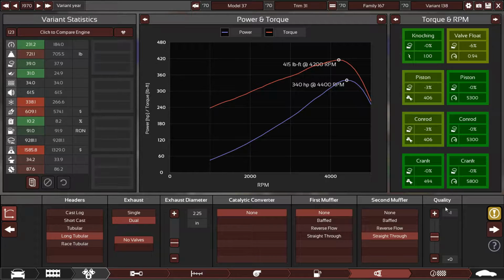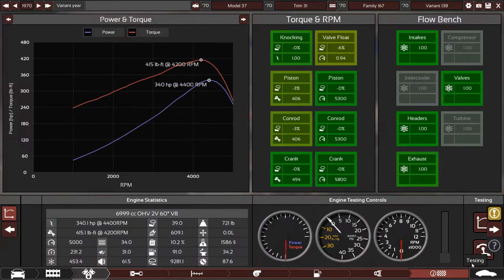That's not acceptable, guys. You know me. It's not acceptable. It's going to have even numbers. So 340 horse, 415 torque. This thing is going to be a burnout machine. Now let's listen to the engine just for a second and see how it sounds.